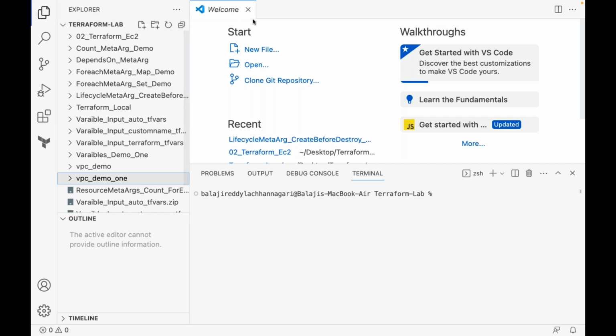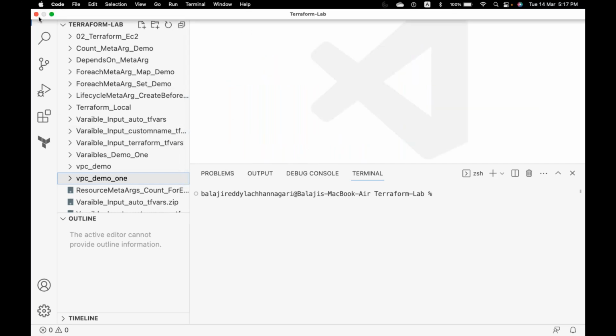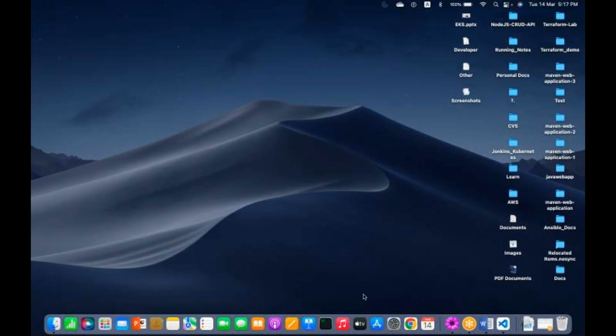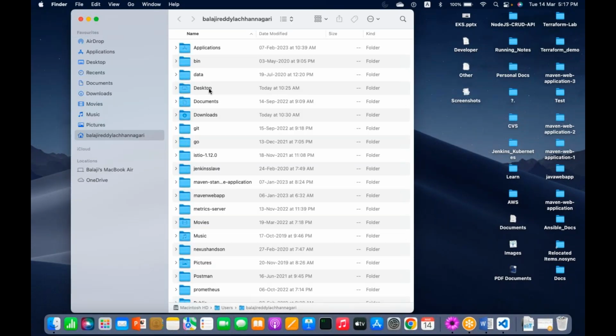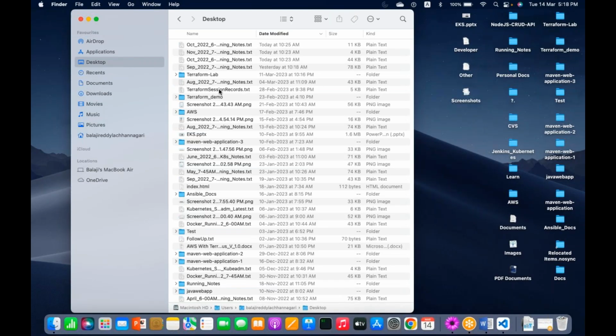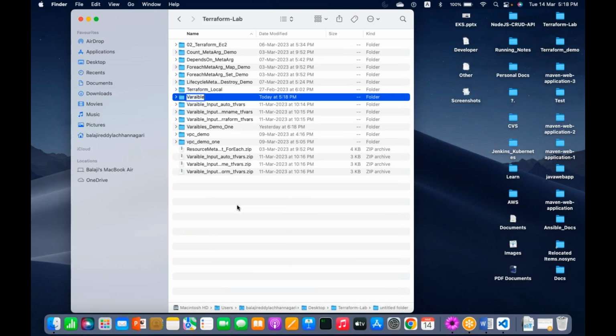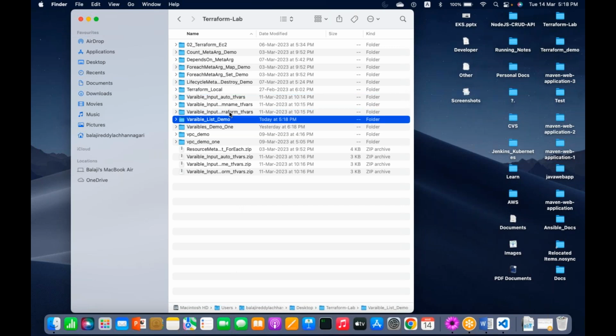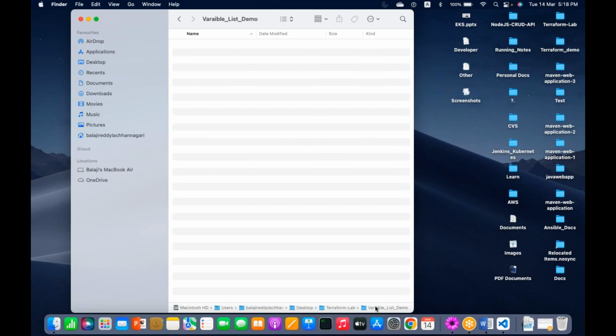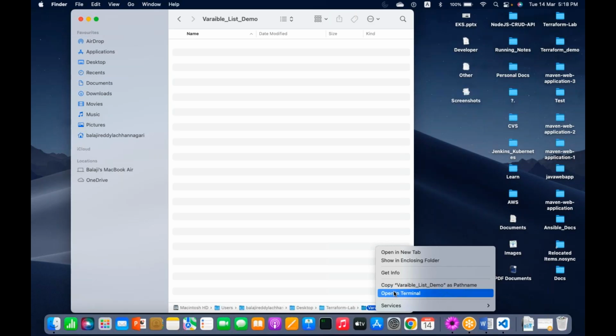For understanding this list, let me go to my desktop and create a new folder under Terraform lab, named variable list demo.